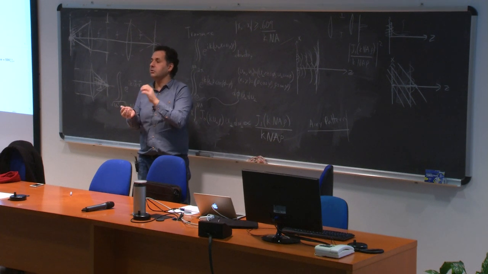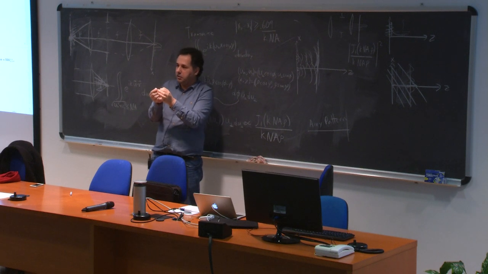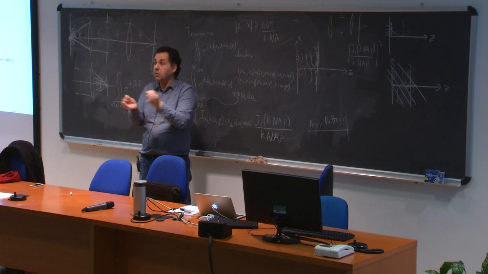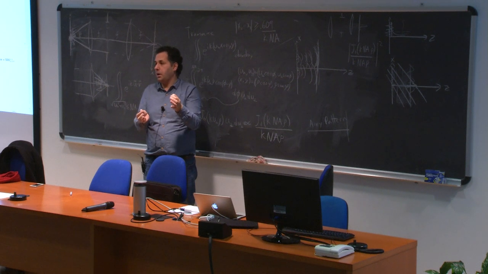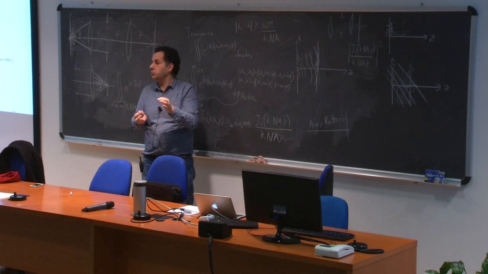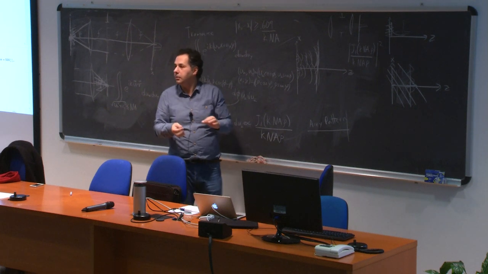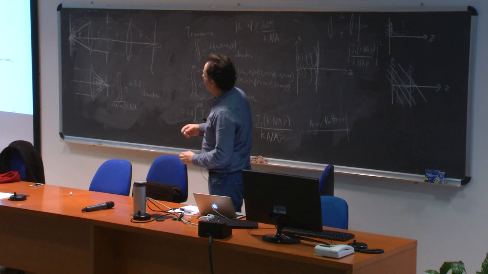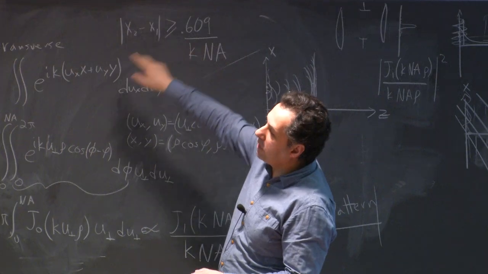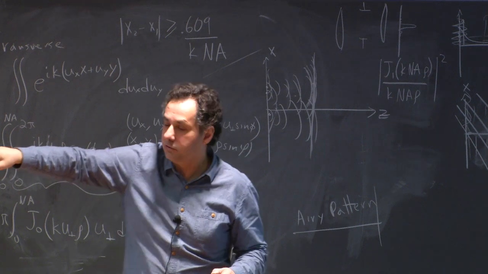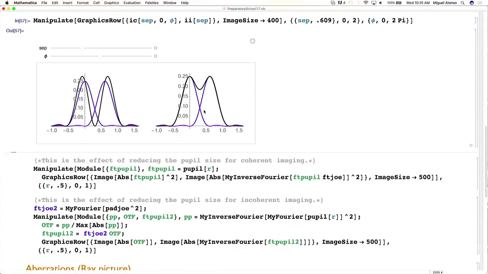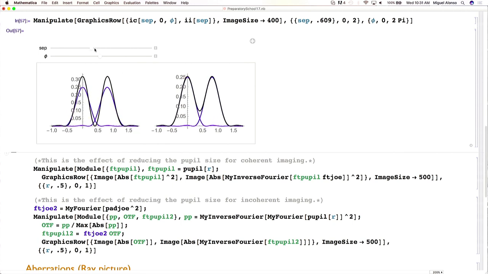If we have coherent illumination, we manage to engineer the phase between neighboring things to be opposite, then we can do better, much better. But we cannot be sure. We can also do much worse if they're in phase. And this boundary, where this is exactly 0.609, is the one that I'm showing there as a default. So at the moment, that separation corresponds exactly to the boundary between closer, which breaks the Rayleigh criterion, and further away, which satisfies the Rayleigh criterion. So as we separate this more, clearly that's better.